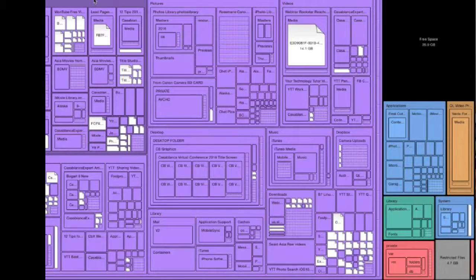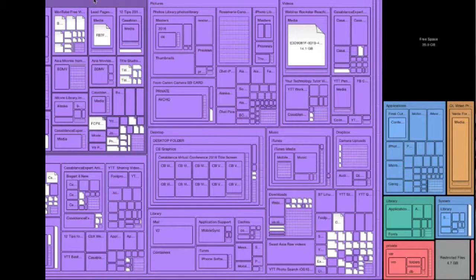A lot of times folks come to me and say, hey, my hard drive's full, or how do I know what I have on my hard drive? There is an easy way, just to do a quick check. But if you want an in-depth check, and by the way, I'll show you that easy way in an upcoming episode, let's do that next week. But Space Gremlin lets you look inside your hard drive, because a lot of the other quick ways show, well, you have 40 gigabytes of videos and 20 gigabytes of documents and 12 gigabytes of audio or music. This lets you get in and see specific files, even down to the folder level.